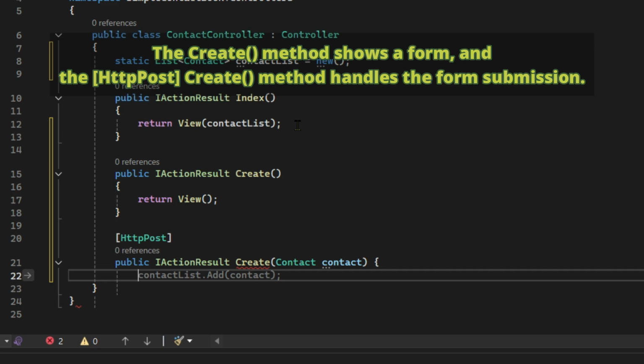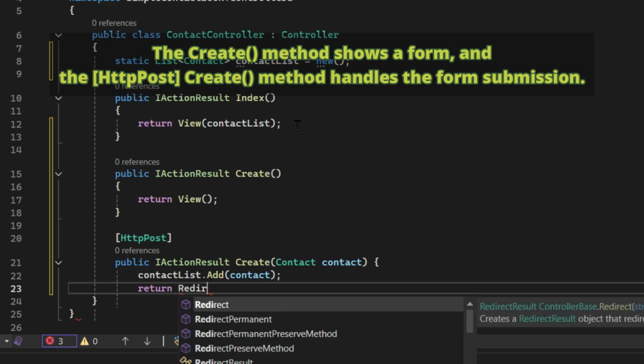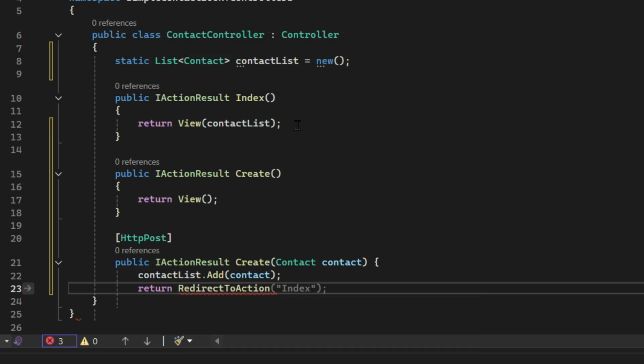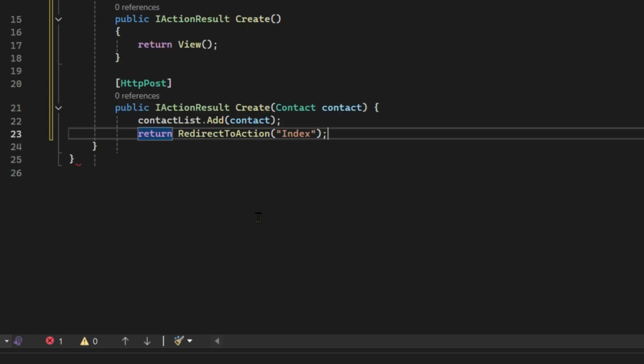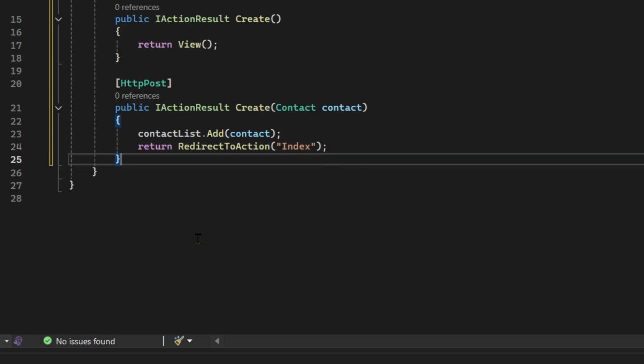Now here we have to write contactList.Add(contact), which is already suggested by Visual Studio. So I'll just use tab here as well, then hit enter, and then after that we have to return, not the view this time, but RedirectToAction, which is this one, and within the brackets we have to write Index like this. So that's all we have to write in this controller. Now let me explain these codes to you one by one, and why it's giving an error, because here we have not closed the function like this.